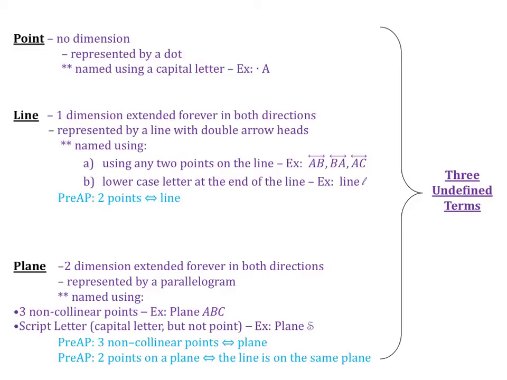On the left or right side of your paper, I'd like for you to draw a big curlicue like I've done on the screen. Just wherever you have room, make sure it encompasses point, line, and plane, because these 3 together are called the 3 undefined terms. We call them that because they have to be represented. They can't be drawn because they go on forever and some of them have no dimension.